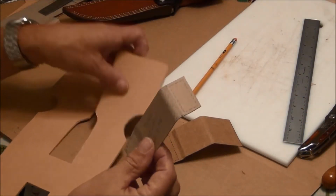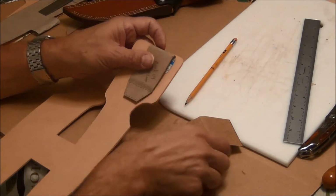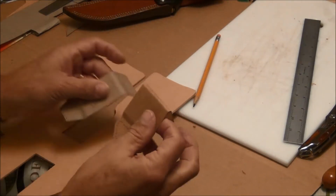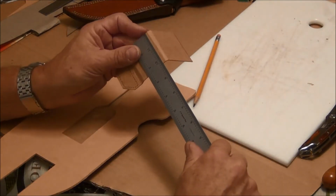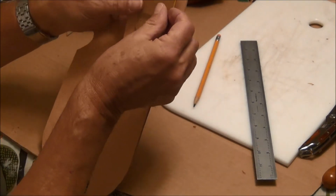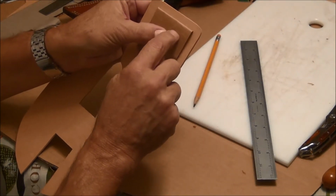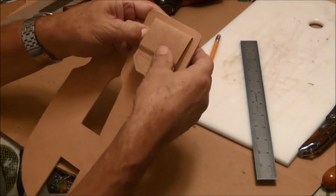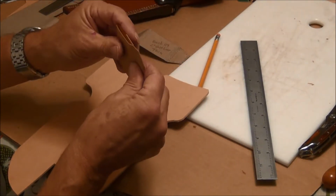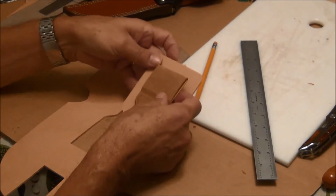I wanted to show you the original belt loop pattern I had, but I ended up making another one that's wider. You can see it's a little wider. This is about 2 1/4 inches, and it'll end up going on the back here. It'll have to be held down from the top so that the stitching can go around here. This is going to have to be sewn on first on this back side, and then the stitching around here. And I've kind of folded it like it's going to be when it's actually sewn on.